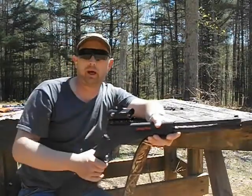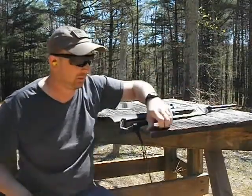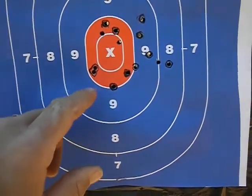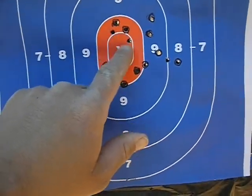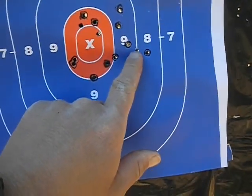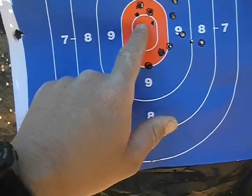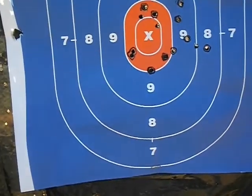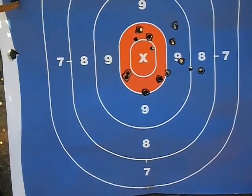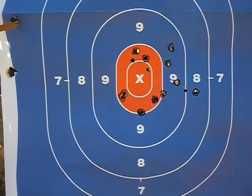Go check that group out and maybe shoot a pop can or two with the shotgun. Alright guys, so this was two of my last shots. And I fired a flyer over here, but all in all, it's pretty good. I think it'll work. It should be alright at 100, maybe a little further. So yeah, let's go fire a couple of shotgun shells.